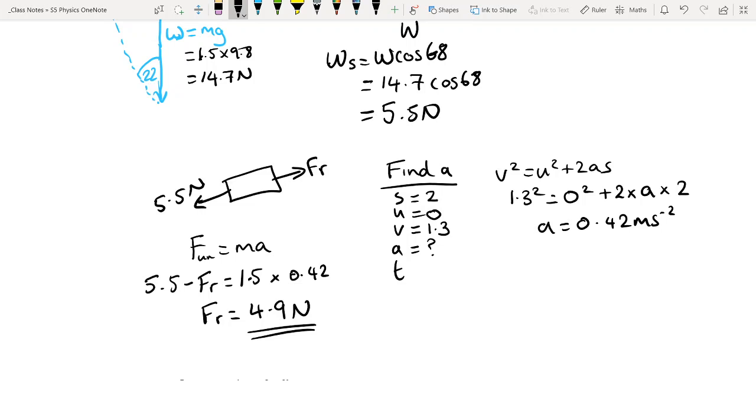About probably a 5 marker. Because even with the energy changes, you have to find the energy before, energy at the end, the difference in energy, and then use work done to find the frictional force. So probably 4 or 5 marks. So you see, it's a lot less work doing the other way than this way.